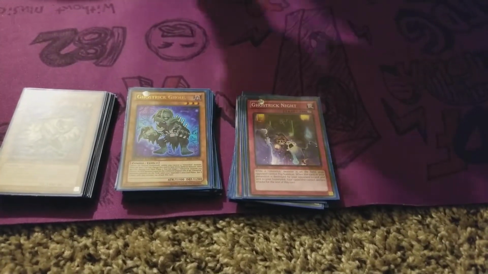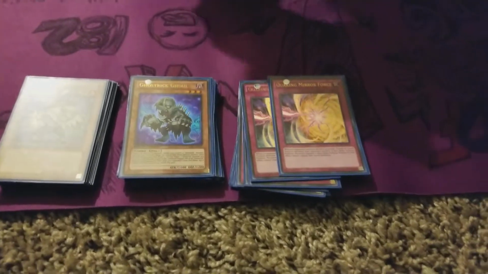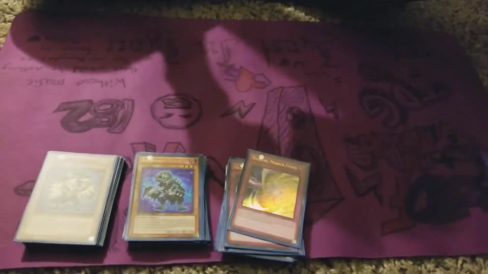Yep. So I've got 2 of the Quaking Mirror Force, which always confuses people when I pull them out because they don't expect me to have cards like that in a deck like this. But it keeps it all face down so you can use your Ghostrick stuff.